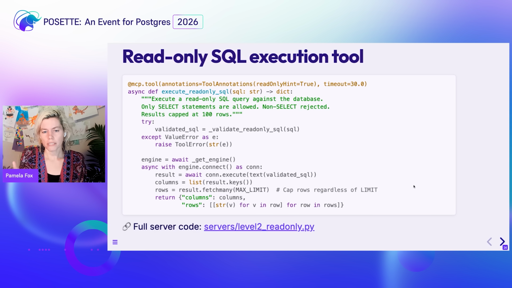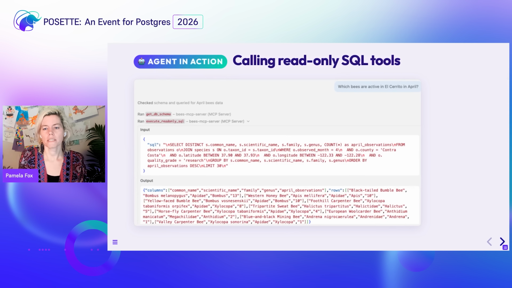So there's a couple interesting things here that we'll dig into soon. Now, when we actually use this MCP server from the agent, we can see that it is able to send a complex select query and execute that query and get back the response. So we can still use this tool to answer that question I had earlier.